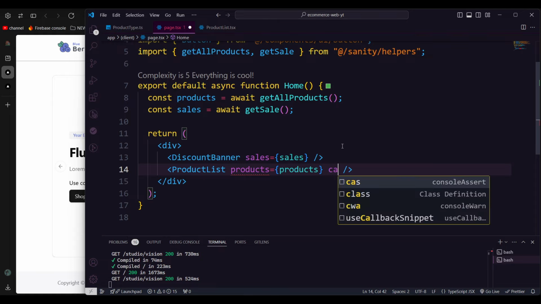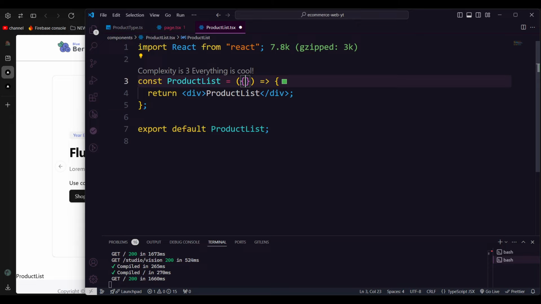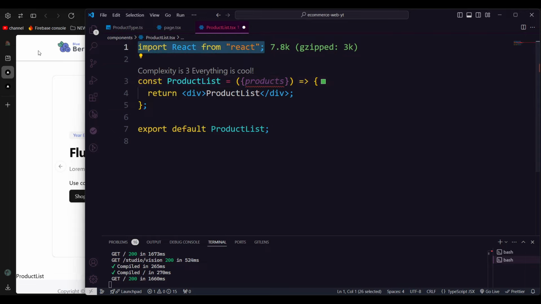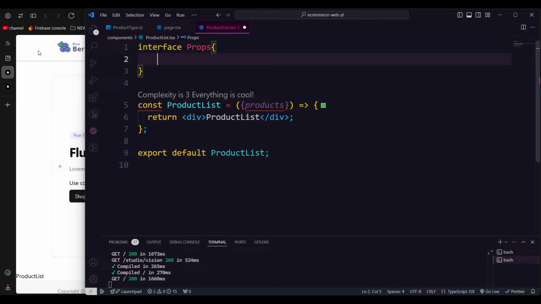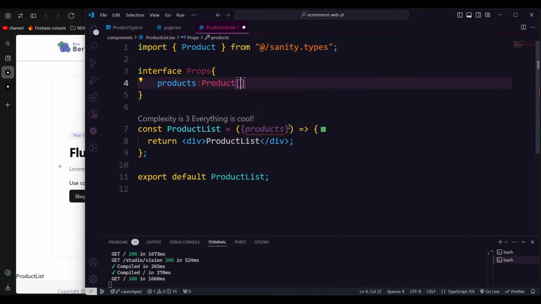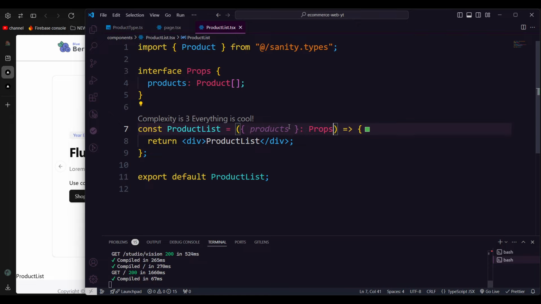I'm also going to pass the categories. Right now we didn't write anything to grab the categories, but first let's just check the category products, then we'll grab the categories, right? As we may also need our categories to create the other parameter. So here we can simply grab the products easily, but we also need to define the interface. The interface will be props, and in the props we're going to grab the products. The products should be an array of product data, and if we come back here and pass the parameter as props, okay, you see the error disappears.